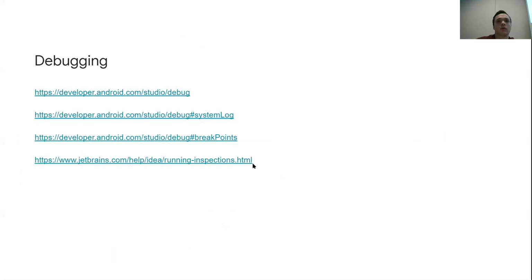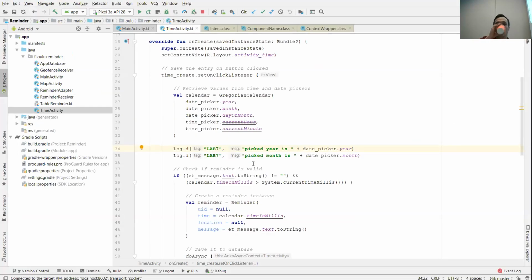Will it strip those out when you build the whole package? What do you mean? I mean, because it takes cycles, like from the performance. Will it strip those out when you build the shipping version? Yeah, we will cover it a bit later.